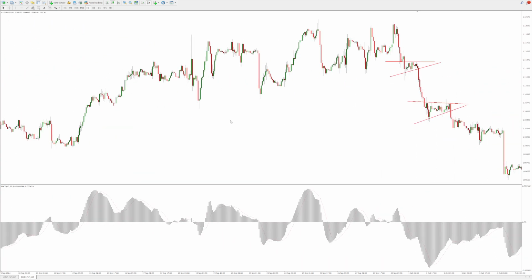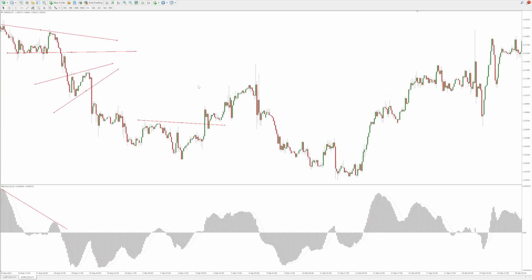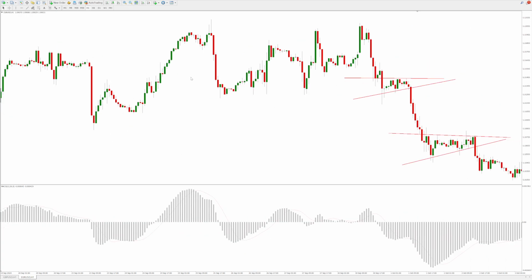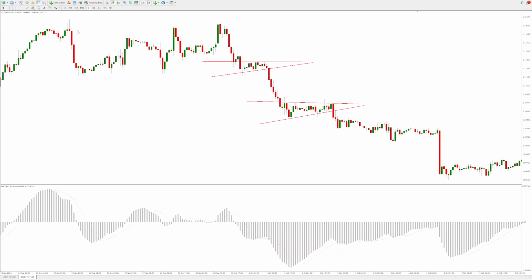Yeah, so it's not all cut and dry. There's different ways to interpret and mark the wedge pattern. Couple more examples for you here. With these, we can see the market has rejected this, has not made it past this resistance level twice. It's formed a nice triple top candlestick pattern.